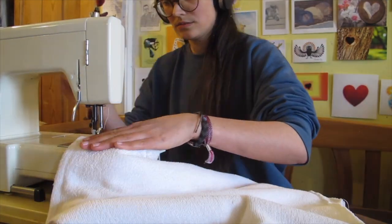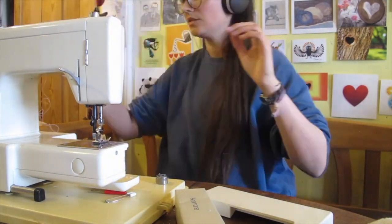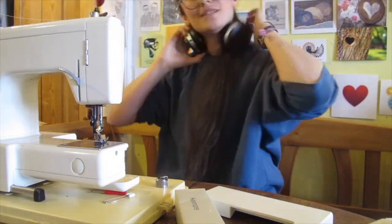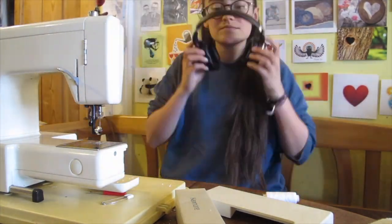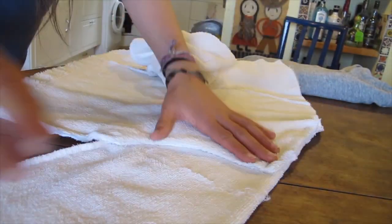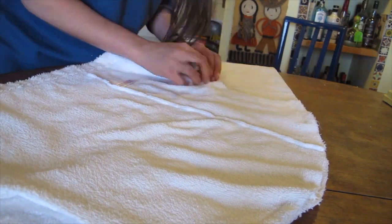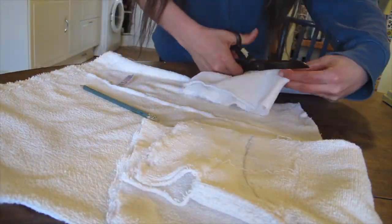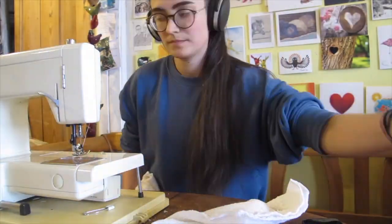You need to leave a bit of neck room because you don't know how big your head is, and you don't know how big your hood is, and you need it to fit. Now you need to think about sleeves. You're going to need to attach some sleeves. I turned my sleeves upside down so the wrists became the shoulders because it sort of flared out, and I was like, oh, that's cool. And you're going to cut around the tops of those cuff bits so they fit with your shoulder space, and then you're going to sew those sleeves on. And then boom, you have some arms.